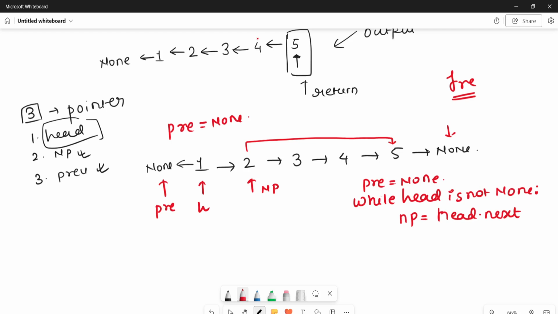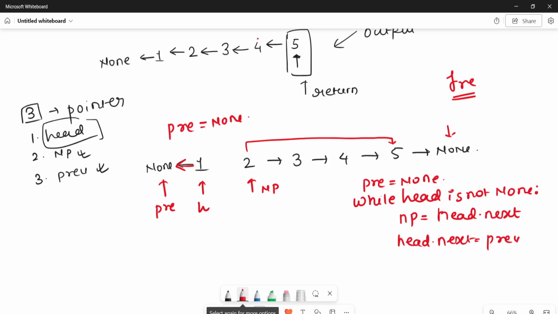And now since we have the hold of forward data, we can change the next of this head. So we can write head dot next is equal to, we need to reverse the direction, right? From this direction to this direction, we can put none over here. That is previous, right? And now everything is done for this. So now how is the linked list looking? The linked list is like this. This is the current position basically.